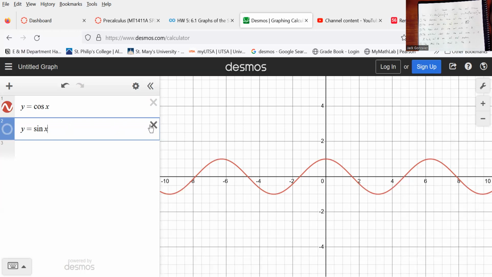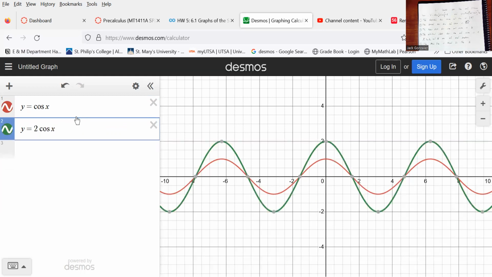Then now let's see, okay, well, what does a 2 in front do, right? We said that's called an amplitude of 2. Well, it stretches the graph up so now the lowest point is no longer -1, it's -2. Highest point is 2. So the amp is amped up, if that makes sense, to the distance from the center. That's what this number does.